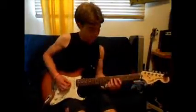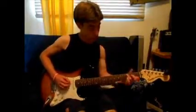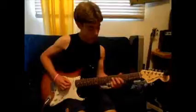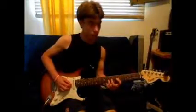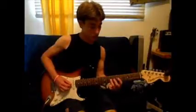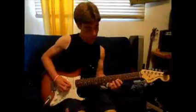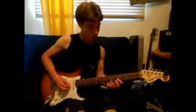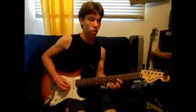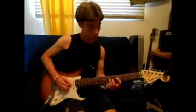So the next part, you're doing the first four notes. It starts on the fifth fret of the third string. Hammer on to the seventh fret. Up pick on the B string. So it's the fifth fret. So down pick. The fifth fret, and then hammer on to the sixth fret.